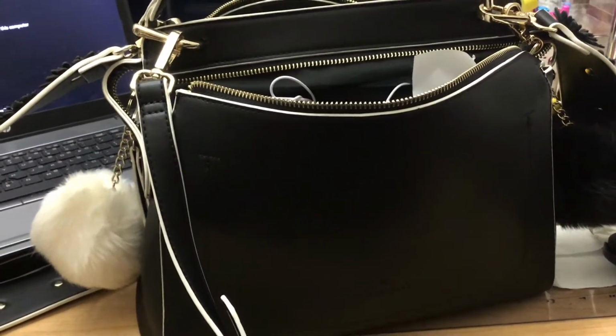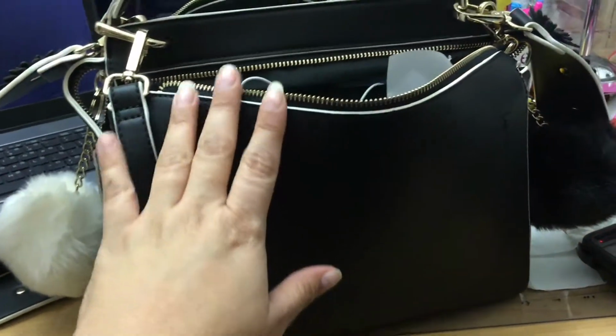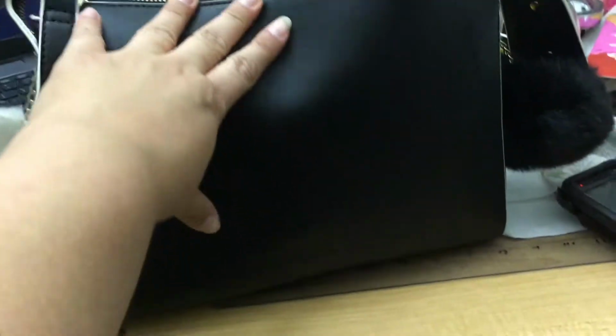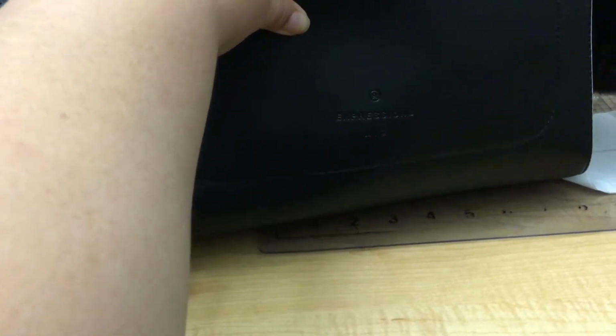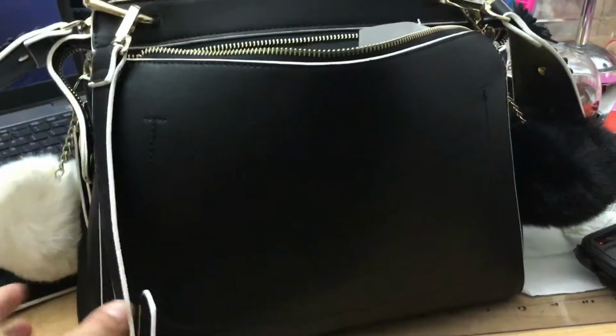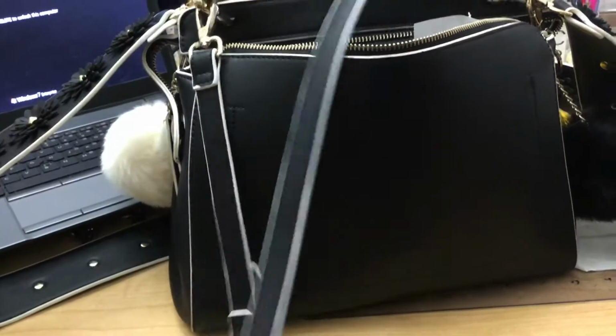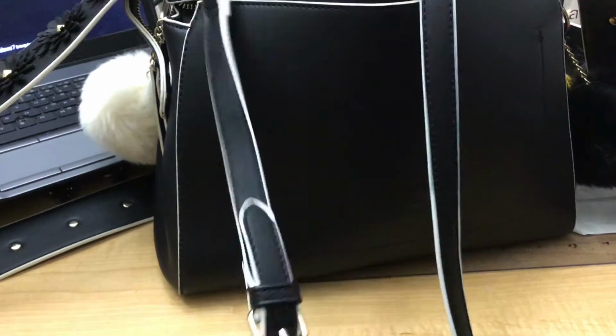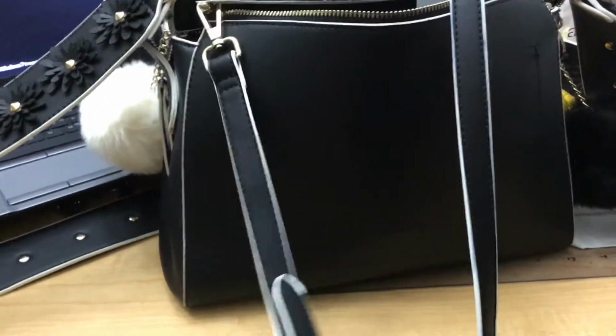And then I saw this bag at, I want to say Marshalls, and it is by Expressions NYC, and it reminds me of a bowling bag. It has a strap that you could use as a shoulder strap, or as a crossover. It's a little bit small as a crossover, but you could definitely use it as a shoulder bag.